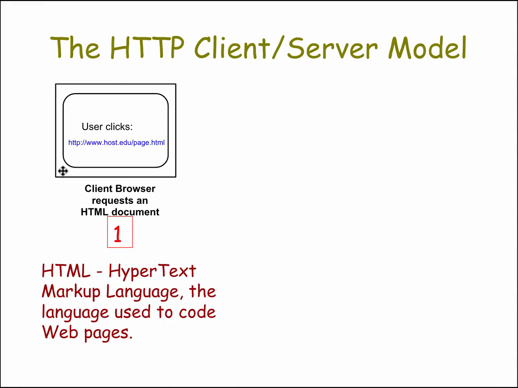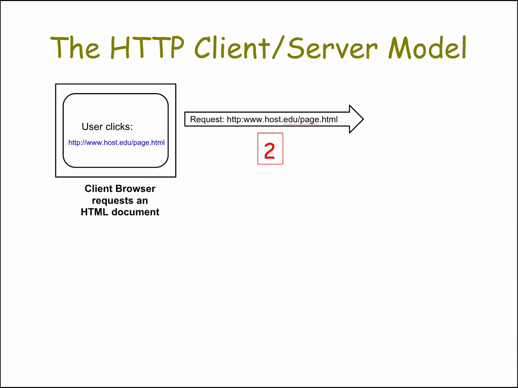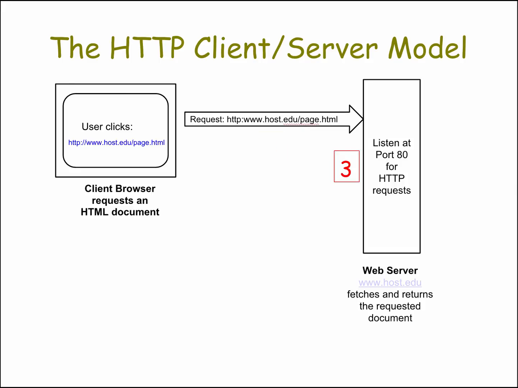Your browser is viewing a document coded in the Hypertext Markup Language, which is the language used to code web pages. When you click on that link, your browser knows to send a request over the Internet for that page to a web server at host.edu — www.host.edu. That URI corresponds to an IP address, and the IP protocol knows how to route that request to a particular server at host.edu.